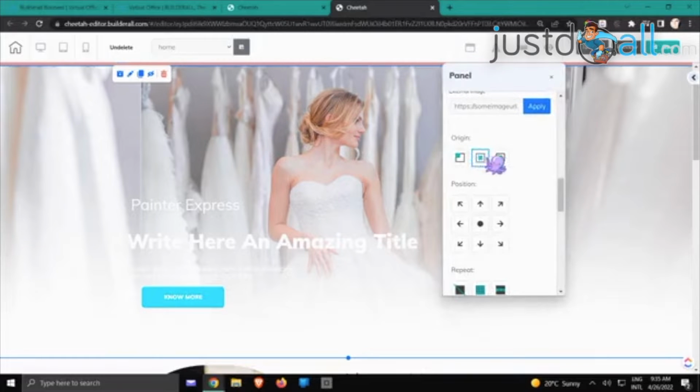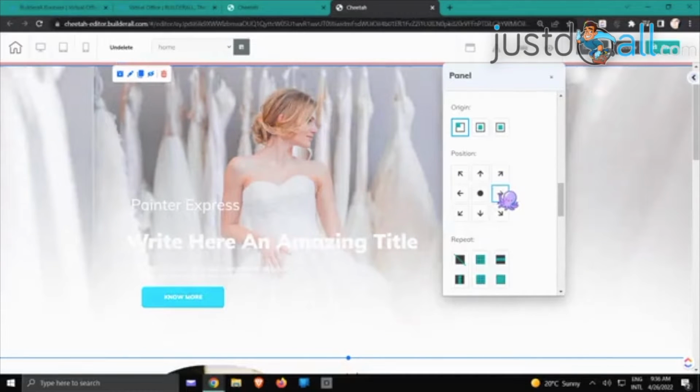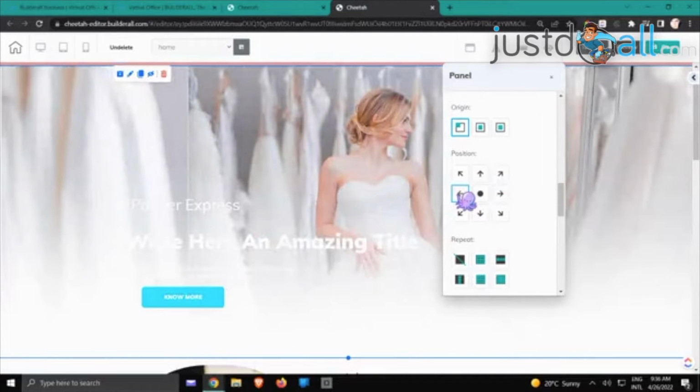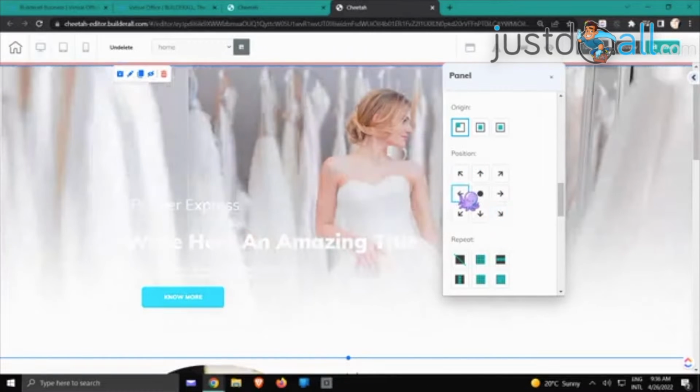You can see if you click around these areas, sometimes it will change depending on the size of your background image. So you can see what happens there. It pushed it to that side. Now it's pushed it a little bit further. If I do that, it pushes to the front, maybe a little bit to the left. And you guys can basically see what's happening here.